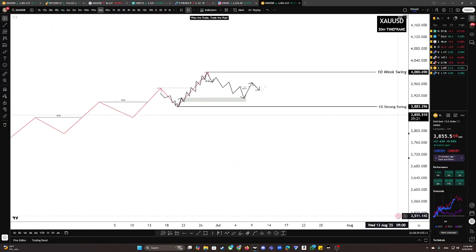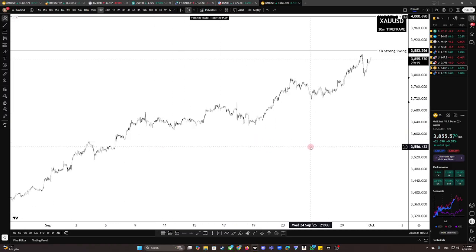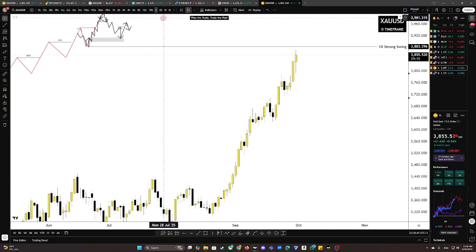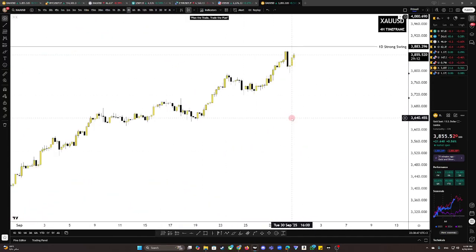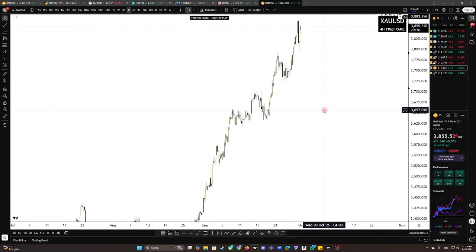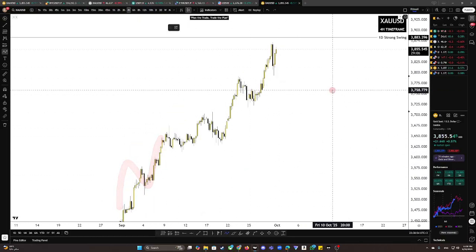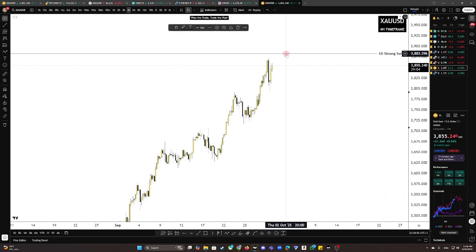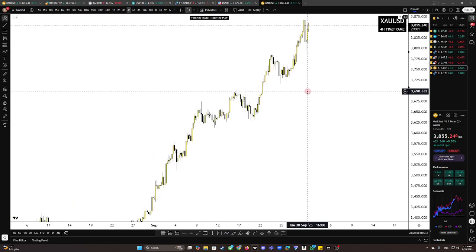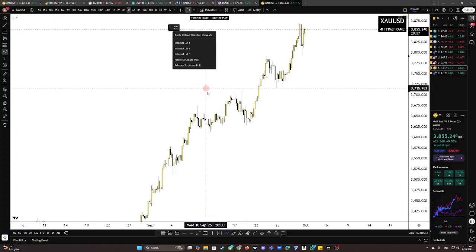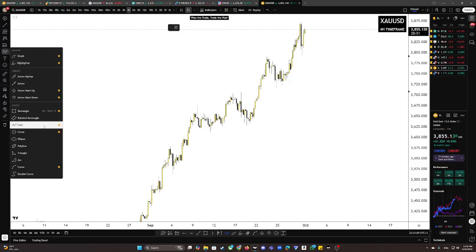Let's jump into the real chart and see how we can draw structure here on gold, for example. So on gold, let's jump to the 4-hour chart and let's just start pulling it from here. If I want to start drawing structure on gold, I will just pick my path tool and make sure you are drawing with the path tool. You can find it here. If you click here, you will find it.